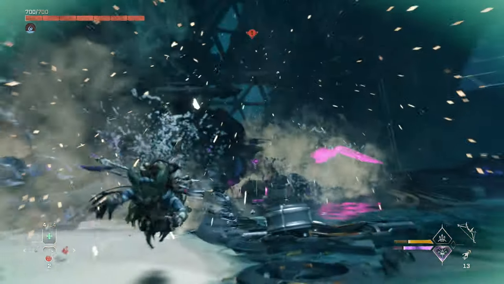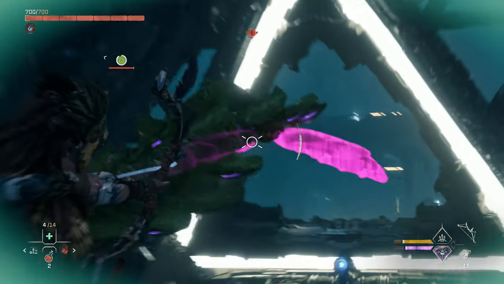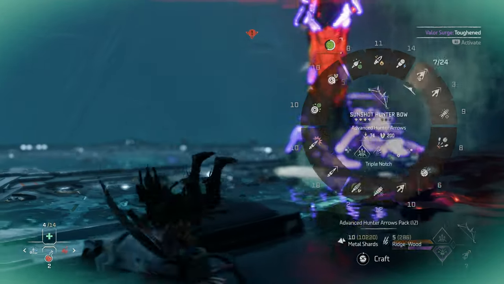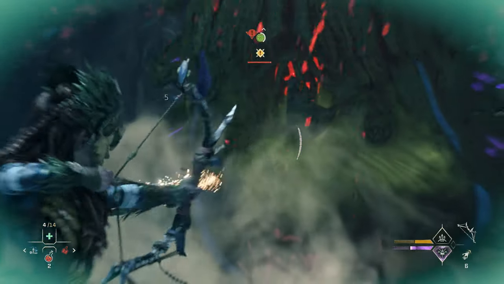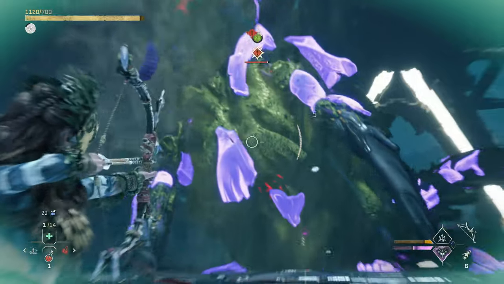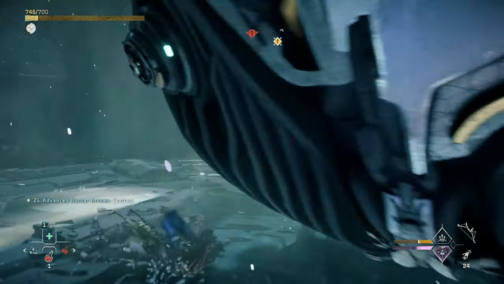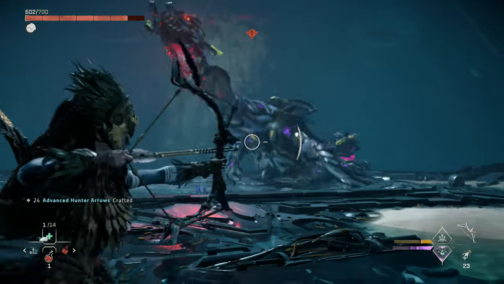Yeah, let's do stuff. This is hardly gonna help. Oh! It's hard when it's so close to you. Can I seriously miss again? Chug potions, Aloy. At least the acid's really helping here. That's good. Oh! It's hard to get it.